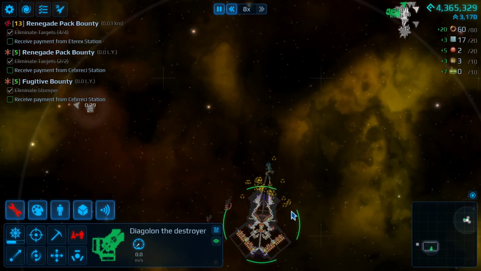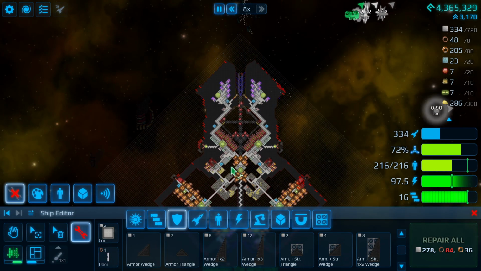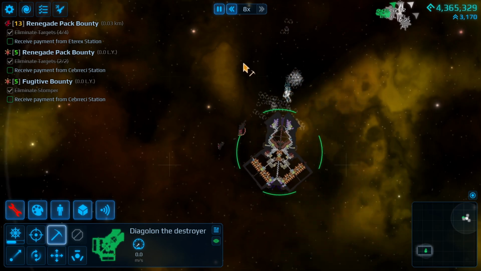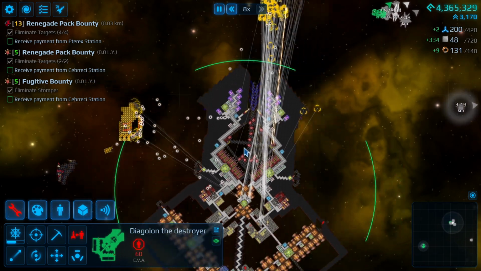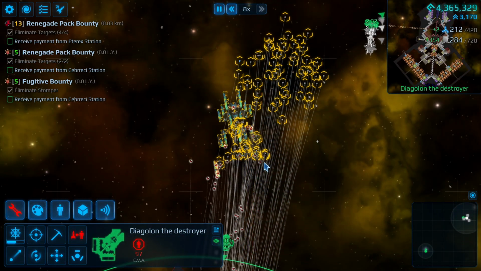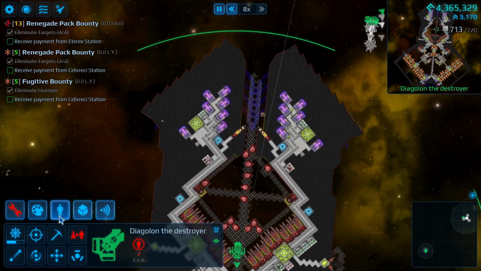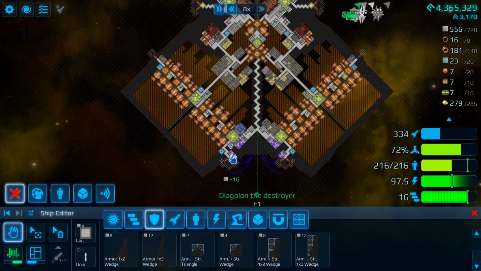Thanks for the delivery. Can I repair now? I don't have the coils. Enable all. Grab everything. See what we can get. Go mining lasers. 97 guys are having EVA. Wow. Oh, I'm full up. There we go. See, I just needed a little bit.